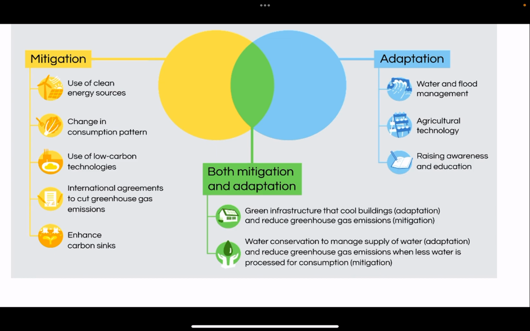So, mitigation, right? Bear in mind, these are some of the things that we can do in yellow. Adaptation, these are the things in blue, right? What we do to learn to live with the harsher, more challenging conditions that climate change has brought about for us. Okay, of course, the green area here doesn't mean that the inflection point of the Venn diagram is always the better one. It's the confluence of two factors. So there are also strategies that do both. Okay, they do mitigate, as well as there are adaptation strategies that also serve to mitigate climate change. Okay, so this pretty interesting diagram gives you some examples of what we are looking at when we are looking at mitigation, adaptation, and strategies that do both mitigation and adaptation.